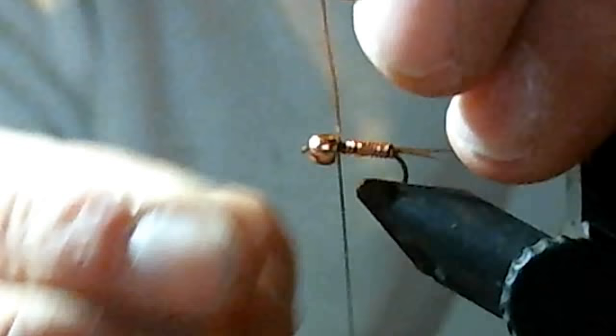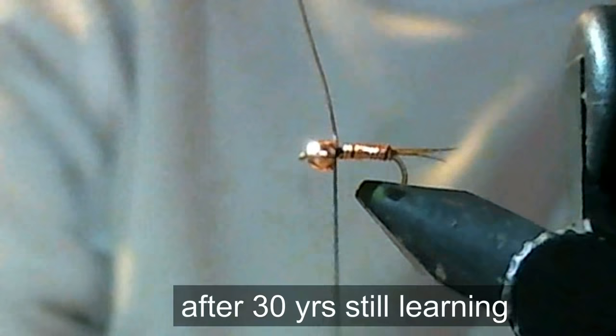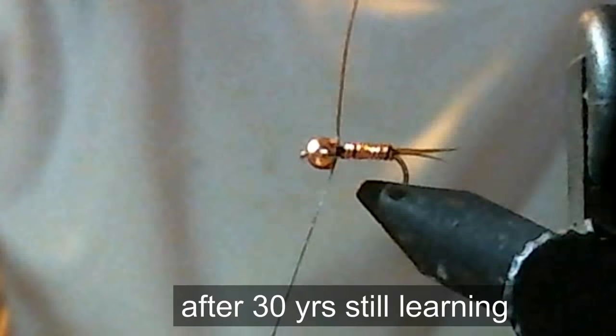Now, this is something I just learned. You take this and go on this side, and this side, and this side, and this side. Once you've got that, you pull down on your line, hold tension, and just go around like a helicopter. Keep twisting and twisting like a helicopter, pulling up and twisting, and that'll pop that right off. It gets so close to your thread, you won't have a little tab to deal with. See, clean.